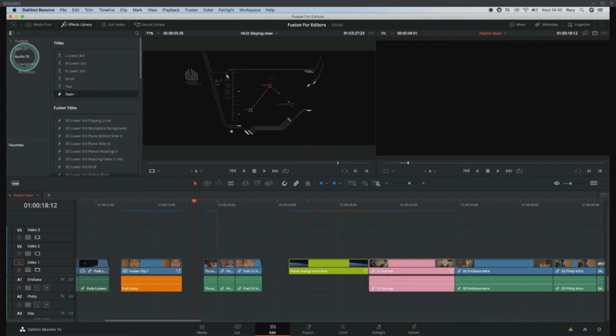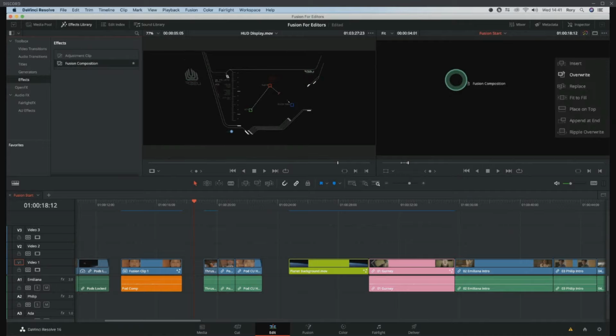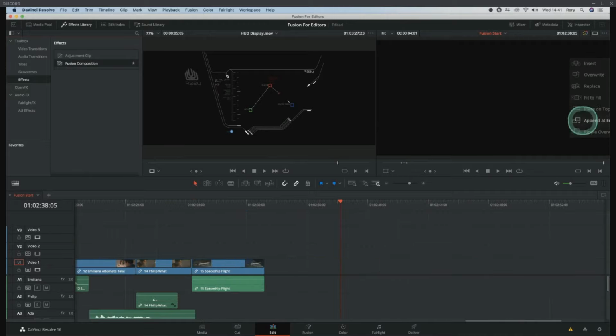In there, I will open up the tools box, go to my effects area here, and there's my Fusion composition. And the easiest way to add it to the end of the comp is just drag it directly from there over into the timeline viewer. There's my append to end function. So I'll just drop it on there, and I didn't have to reframe or re-rack or zoom out or anything like that. Just did what I wanted it to.